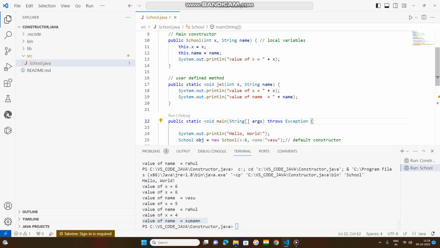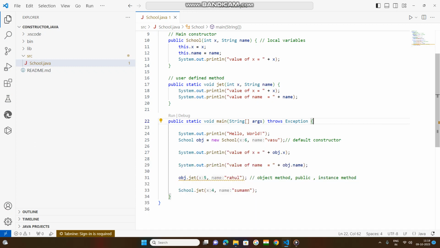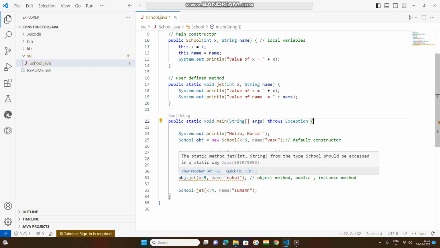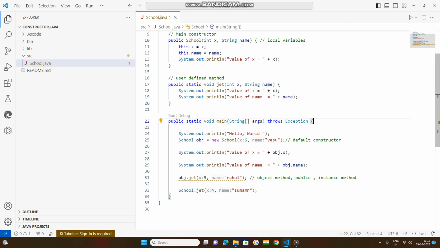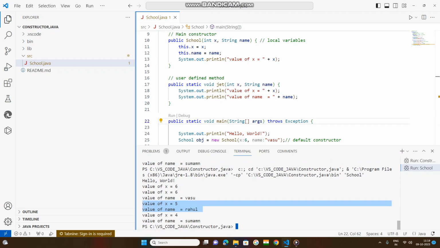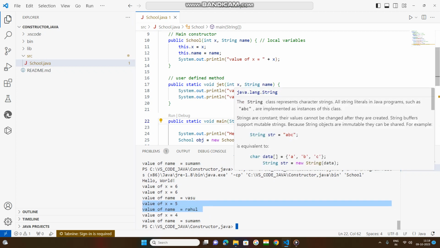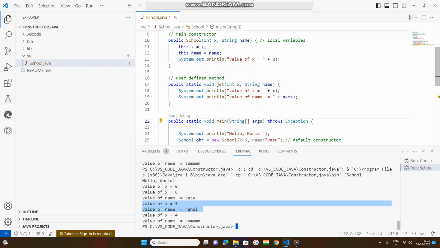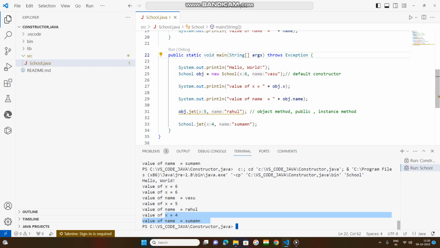Class method, and Suman is what? This is Rahul, Rahul and 5. So you have this value of x as 5 and Rahul. These two are put in your method, so you have called it as an object method, and these two values are passed for your static method. So you have both working.